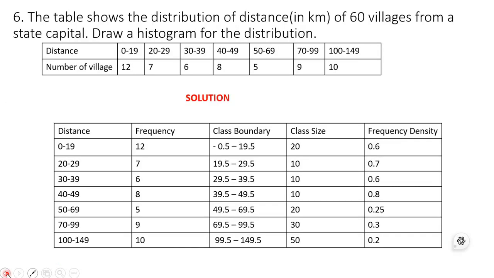The next one is 20 to 29. The boundary is from 19.5 to 29.5. The class size is 10, and the frequency density is 0.7.